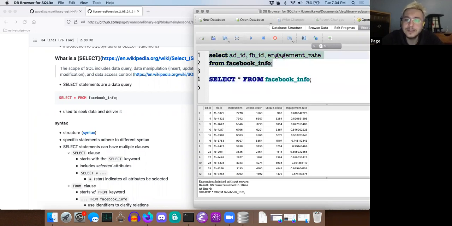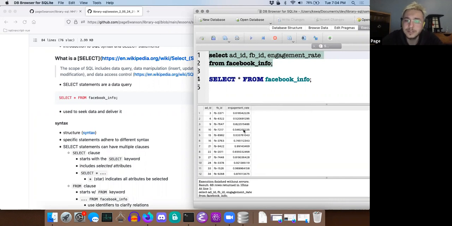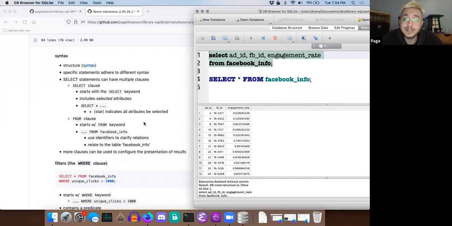In comparison, this is returning 65 rows and all attributes, whereas this one's returning a limited number of attributes, but it's still the same number of rows. We haven't changed the amount of data we're returning in terms of entries. We're just changing what about each entry we're seeing. Okay, so that's the select clause.